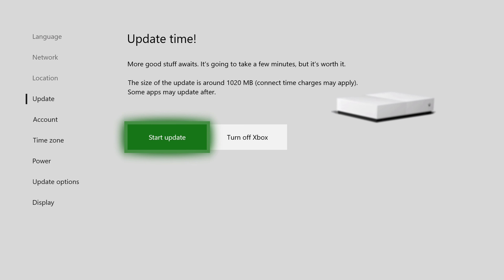I'm doing wireless instead of wired, so it's going to allow me to choose which wireless network I want to connect to. Always connect to the WiFi that belongs to you - don't be stealing WiFi. Once your network is connected and it gives it a quick check, hit continue. Now we can choose our location - we're in the United States. It's going to check for updates to see if there are any needed before using the console. It looks like there's about a one-gigabyte update to do. Two things are really required with an Xbox: your internet connection and constant updating. So we'll go ahead and start the update and let it run.